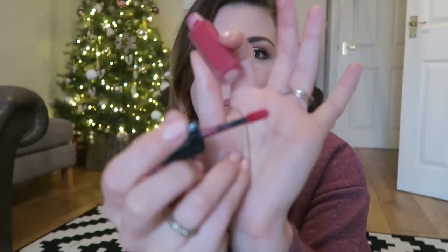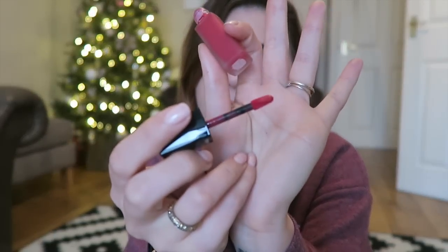This is their version of a liquid lipstick. You know I'm a sucker for a liquid lipstick. I think I'm gonna do another wear and compare. Ooh, just get my eye out of the picture so it can actually focus. I haven't even swatched this yet. I've had all of this for about 2 weeks. That's how lazy I've been.